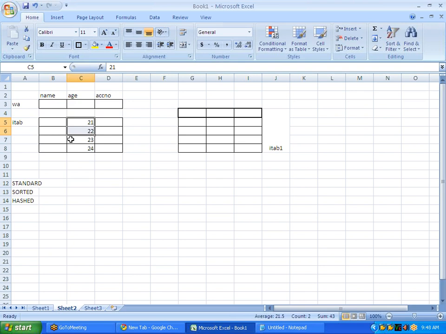If the internal table has 4 records, it will divide the first 2 records into one part and the second 2 records into another. Now it will check. You are looking for age 24. If 24 is greater than the first record 23, it will come to this side. If it is less, it will go to that side.